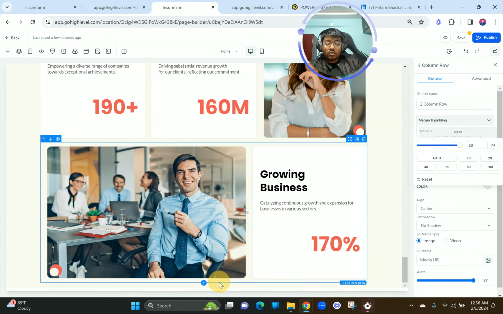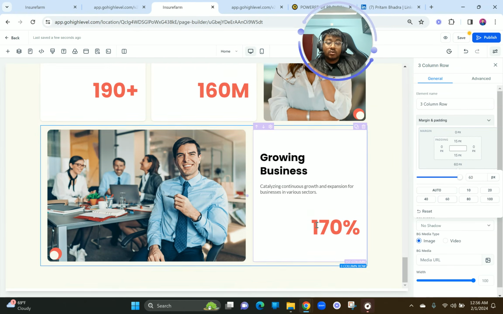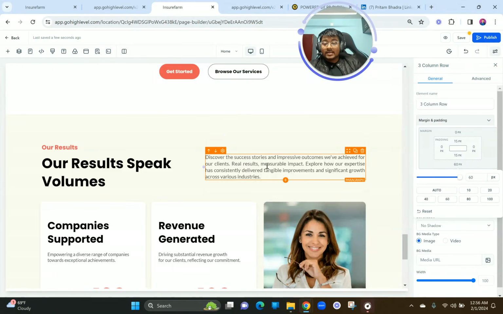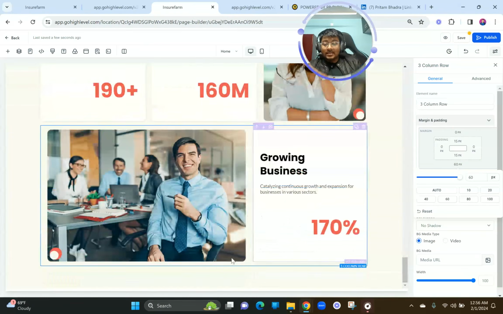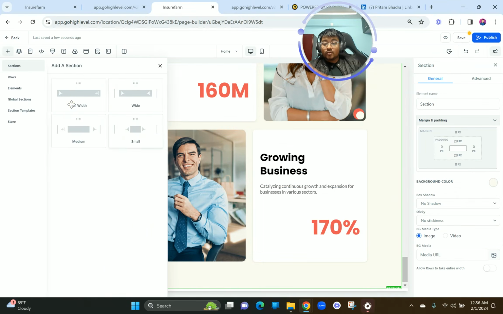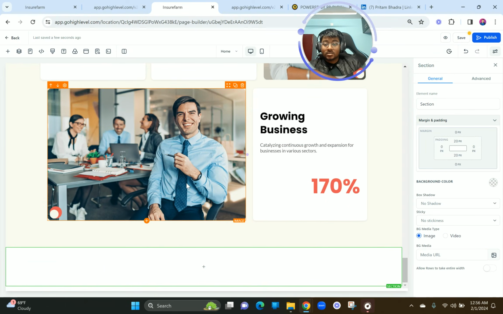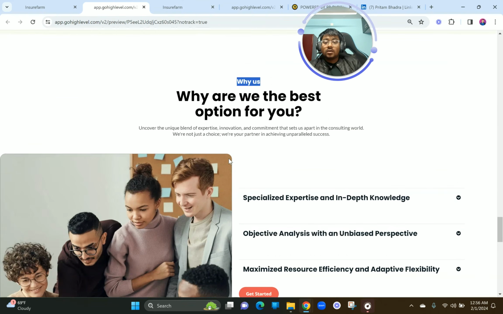So we just want to add some margin to it because, as I told you, I like things free flowing. I like things with a bit of space, because the more space you add, the cleaner and more premium it looks. We don't want things to be cluttered, you know. Then you have why us, and then you have this headline as well, and a sub headline here as well.